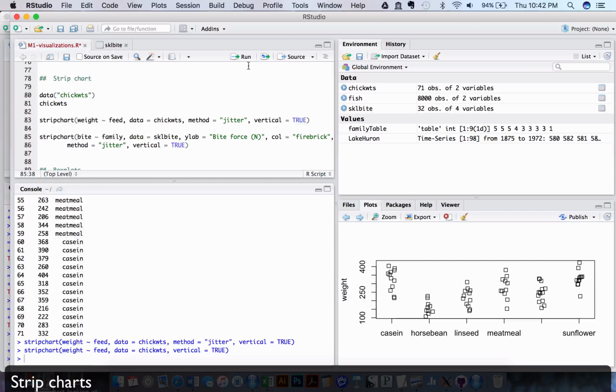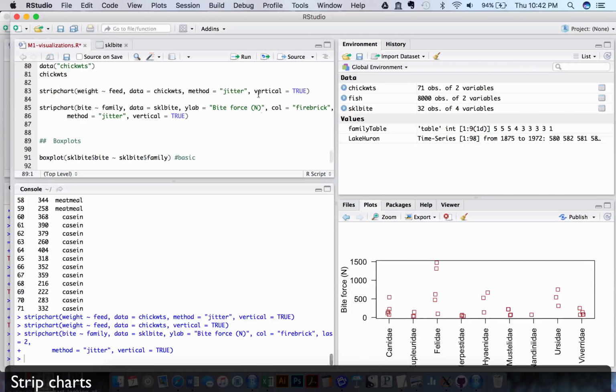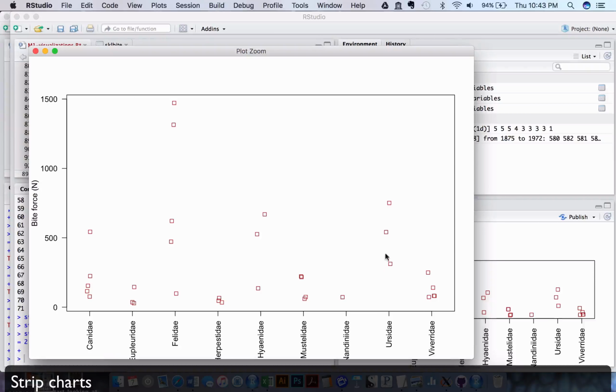And then there's a prettier one. I made another strip chart here for the carnivore data that I have. I don't love this as much just because it's not quite as data dense as the chicken weights one is. But again, this is when you have categories with numerical observations within those. So in this case, you see a lot of the canids have relatively low bite forces, but the felids are actually quite spread out. So your lions and tigers are way up here, much higher than the rest of the carnivores in my sample.